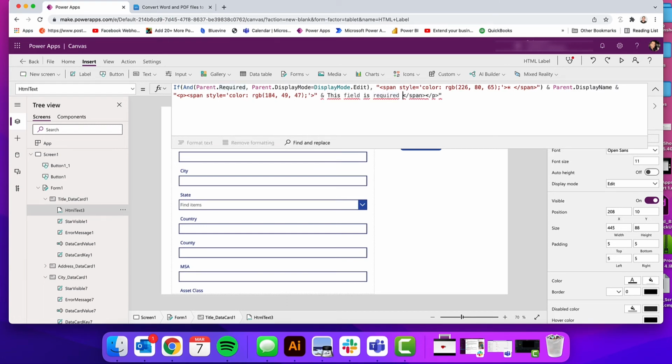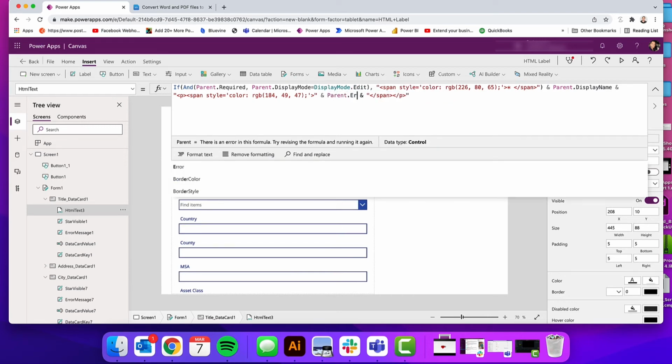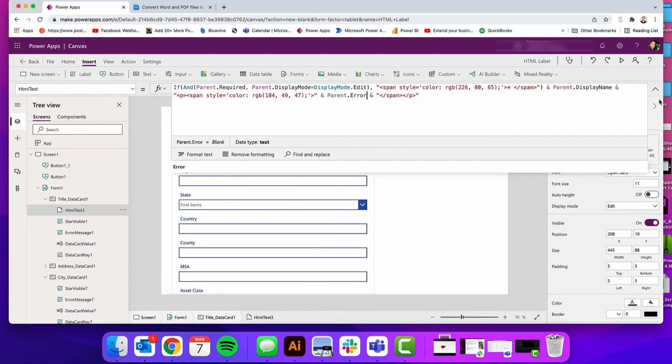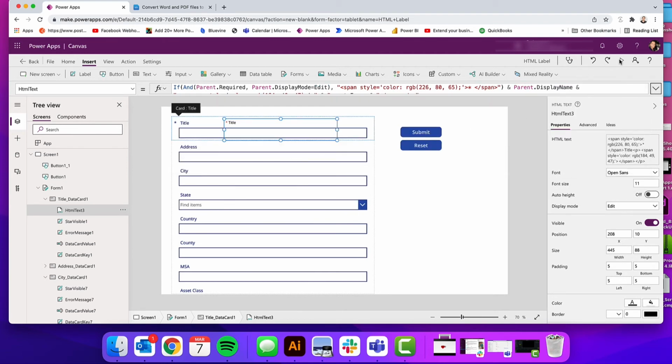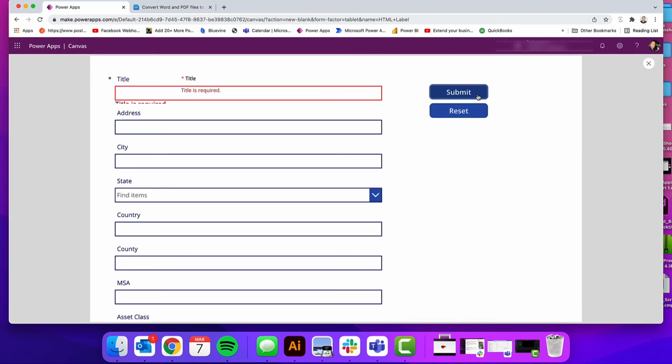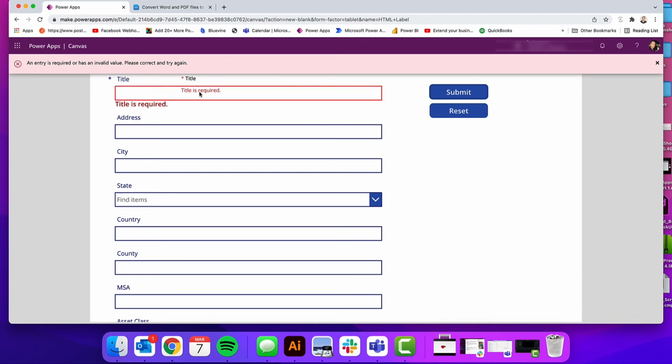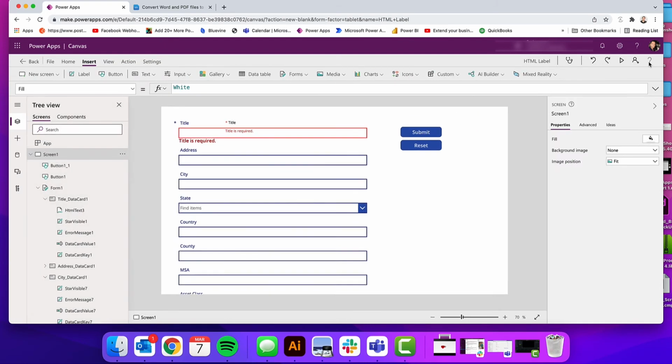Same over here, I'm going to do and then double quote. I'm going to change this to parent.error. So now when I go ahead and hit submit, I'm going to get that title is required.